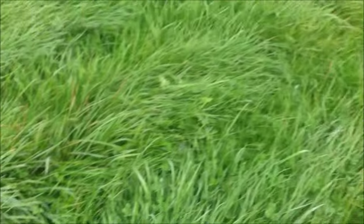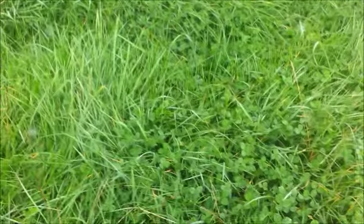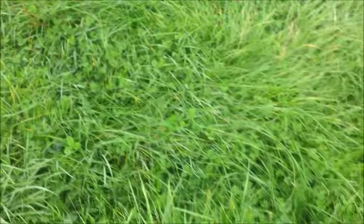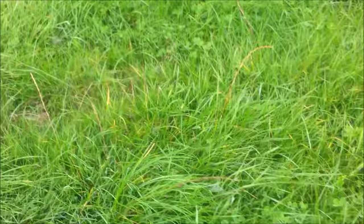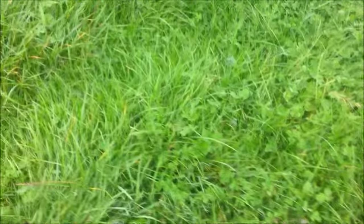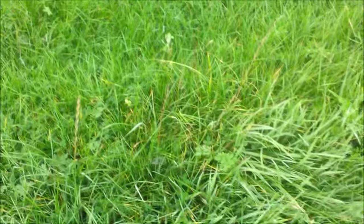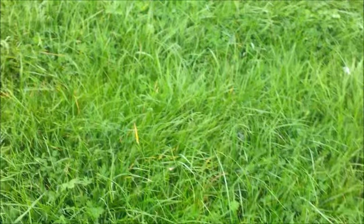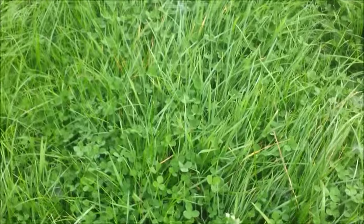In terms of vegetative growth, you've got a mixture here of ryegrass, and there's some Yorkshire fog and cocksfoot, a lot of white clover. The buttercups didn't seem to like it. There's a few here, but overall they haven't really seemed to like having the keyline go through them. But you can see here, this is pretty good growth.